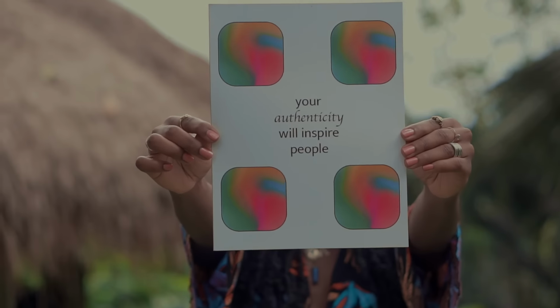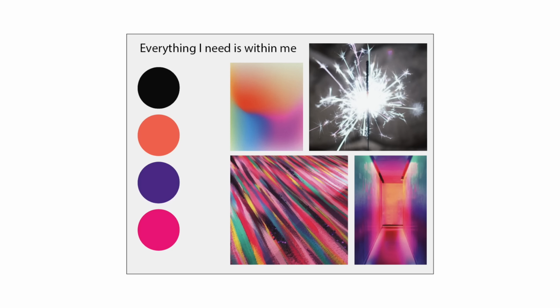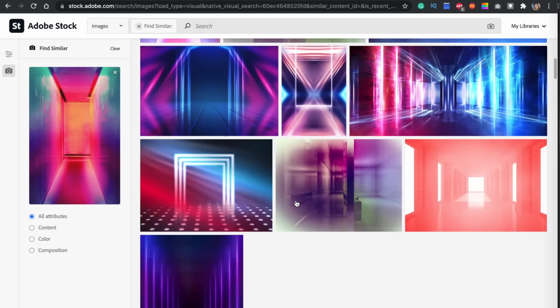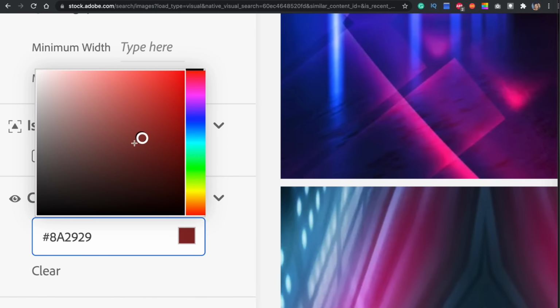Our challenge is to create 3 social media assets with the same look and feel, and so we will be curating a color palette today because this is a color theory episode. I went ahead and made us a mood board, selecting images that portray the look and feel of what we want to do today. My favorite feature to use on Adobe Stock is the search by color feature.